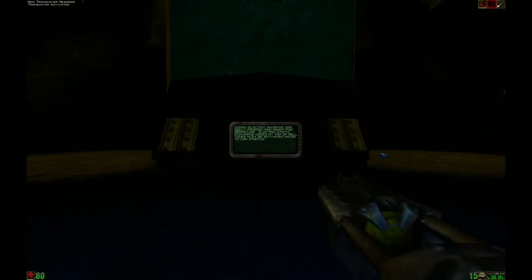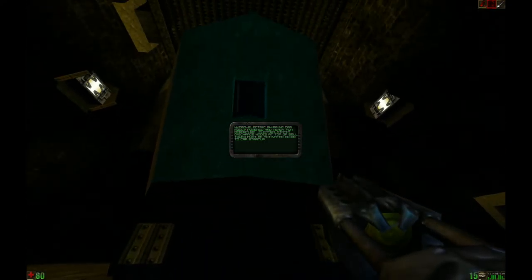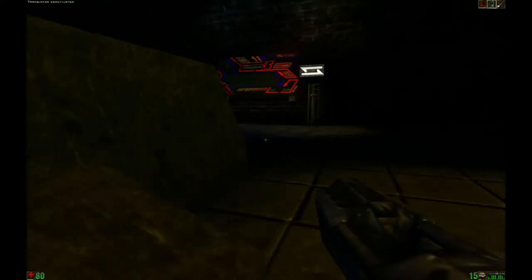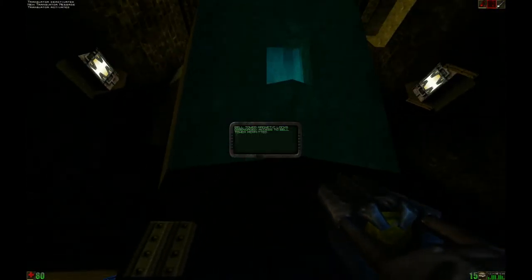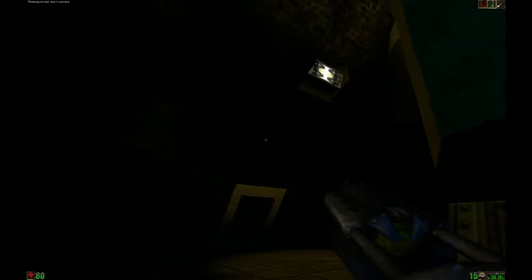Hydroelectric shipping. Fully powered. Bell tower magnetic locks. Disengaged. Access to bell tower.